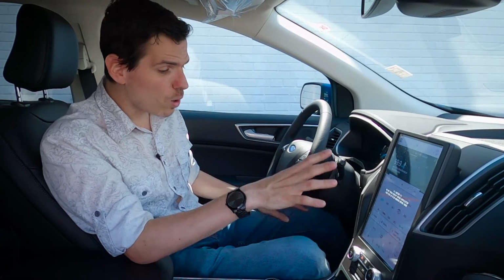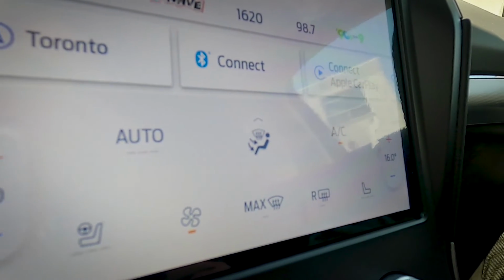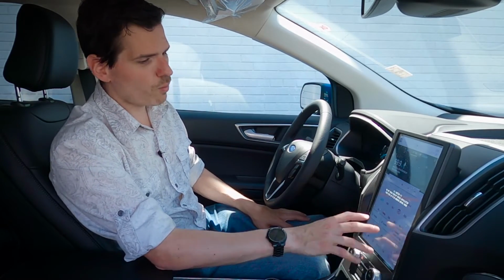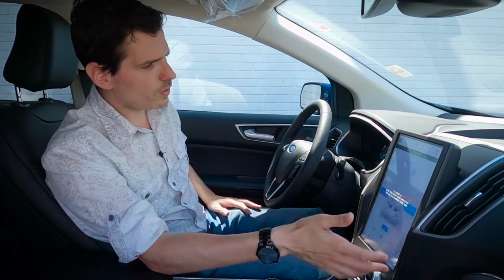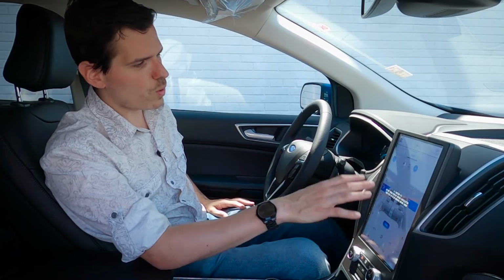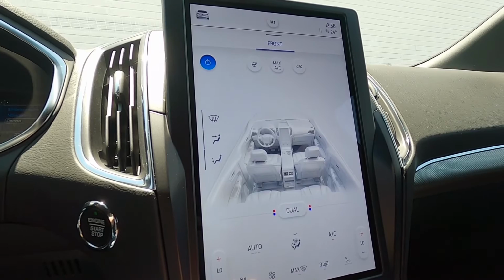Now, one thing that is also new for the 2021 model year are climate control settings. So it used to be a series of buttons just along the bottom of the old screen, but now it's included in the bottom of this screen. So very straightforward there. We do have dual zone climate control inside of the SEL version of the vehicle, which is nice. We do have our heated seats as well as a heated steering wheel. So lots of flexibility when it comes down to it. Clicking on some of these other buttons, we can figure out what's going on with our airflow, and visually it just looks infinitely better than just the older buttons.